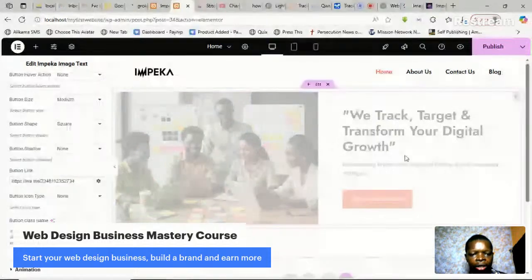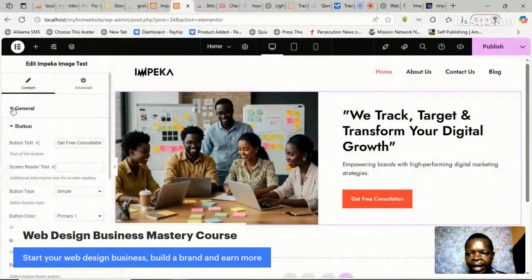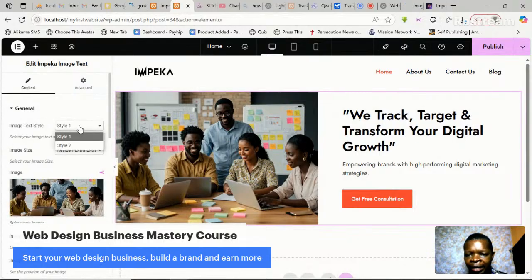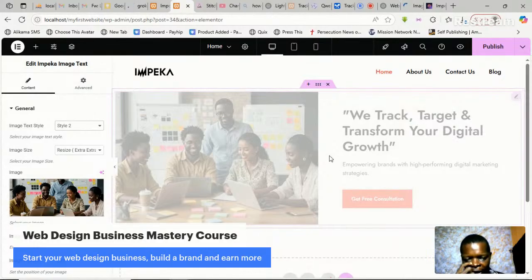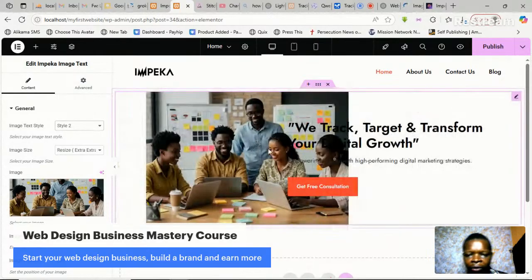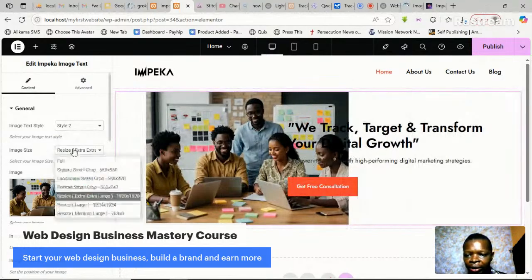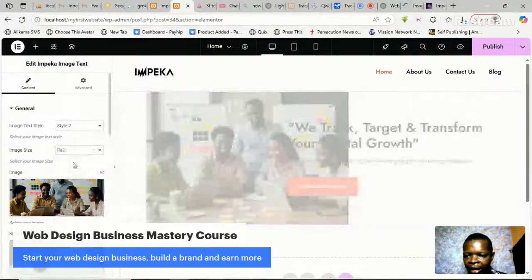So I've used the Impeca image text to create my hero section. Let me see if there's another styling. Let me pick style 2 and see if it's going to change what I've done. This style 2 didn't work the way it should. Let me use the full size type.